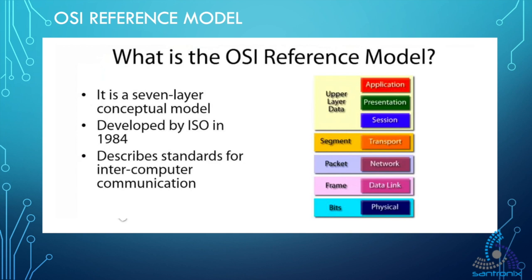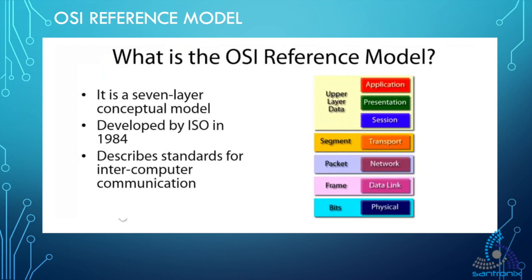Now, please understand that when we talk about the IoT, here we are talking of one device talking to another device, right? So a device could be an end device, a sensor or a node, and the other device could be your server or a cloud. So there are two physical devices basically which are communicating to each other. It could also be the fact that there are two end devices or two sensors talking to each other in case of sensor nodes or sensor networks. So let's understand the OSI reference model.